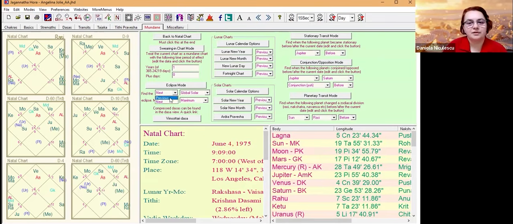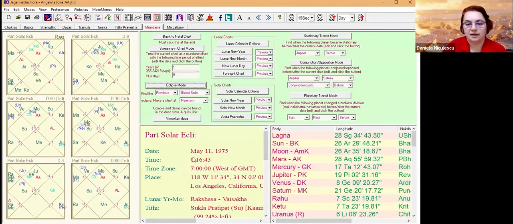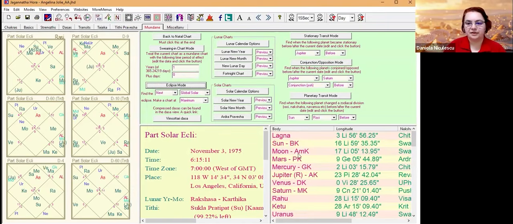We're going to the previous global solar maximum, and it was on May 11th, around 1 month before her birth, and the Sun was at 26 Aries 29, almost 30. The same way you see the next global solar eclipse mode, and you get November 3rd, and the Sun is at almost 17 Libra. So note all these down, especially when you want to have a deep dive into somebody's chart.